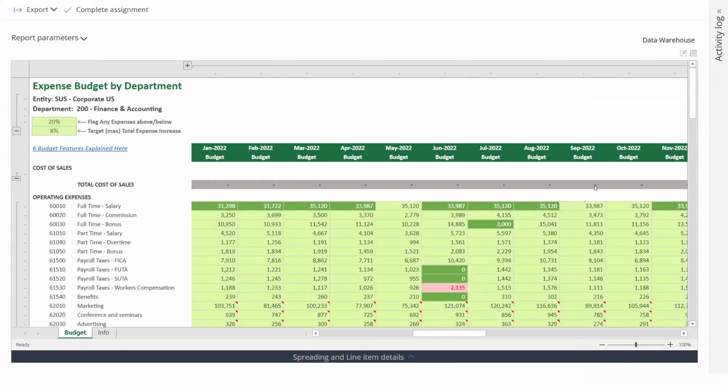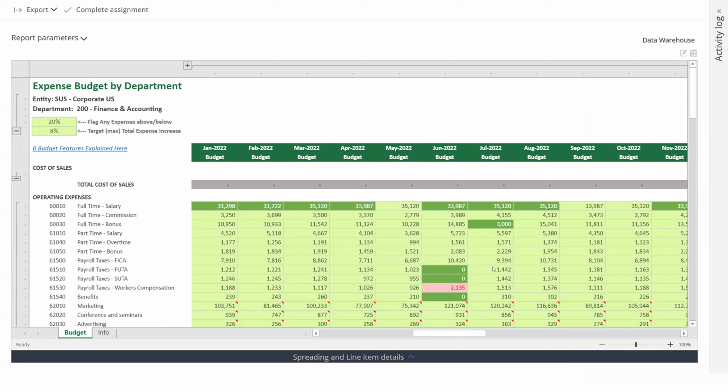Right away, you see that this form is pre-filled with last year's actuals and budget. So the user isn't starting from scratch here. They'll be entering values by GL account, broken down month by month, which makes the budgeting process detailed but manageable. And the lighter green cells that you see here, that's where you can enter data and make your adjustments.